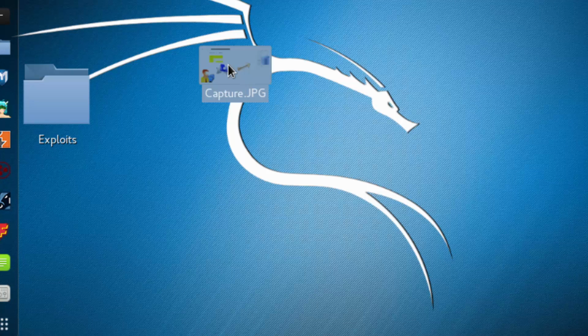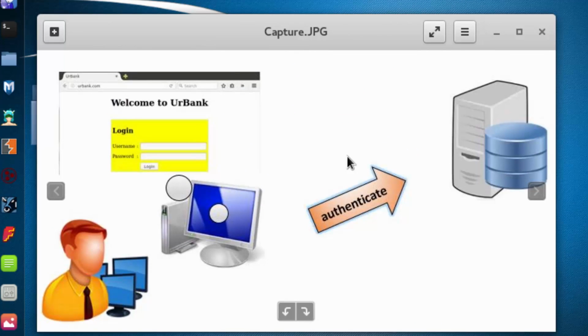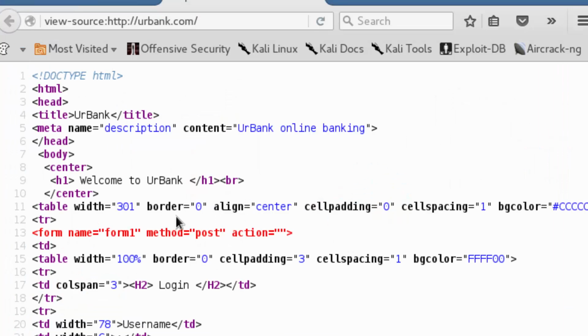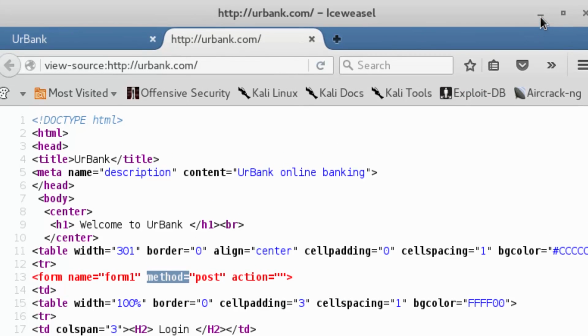So now we're going to come onto the desktop, and I'm going to explain the method by using this capture over here. So the HTTP method that one uses is going to determine how the data is going to be sent from the client to the server. So for example, if we look at what our method is set to within our client-side file, we can see that it's post.